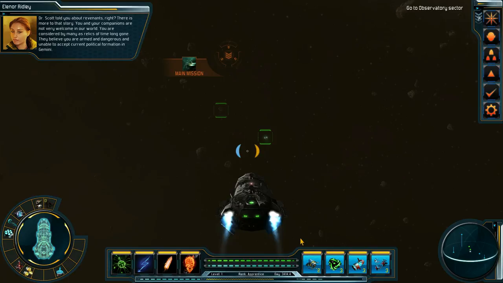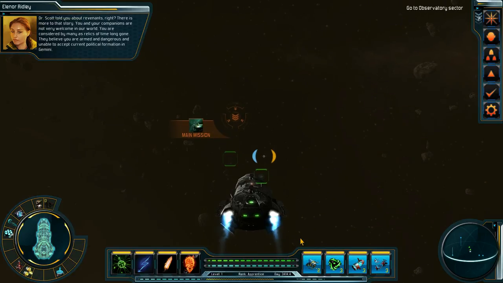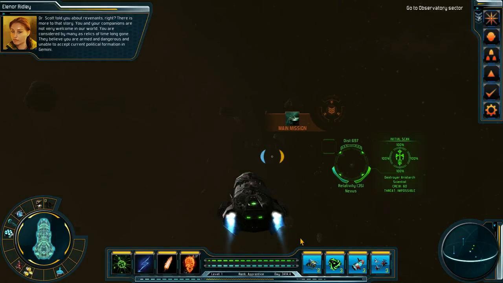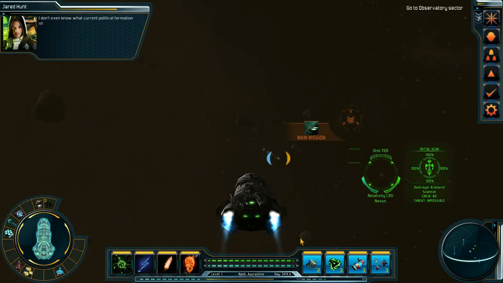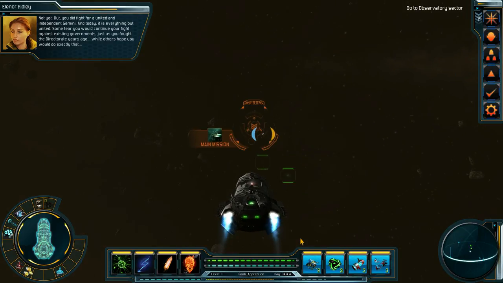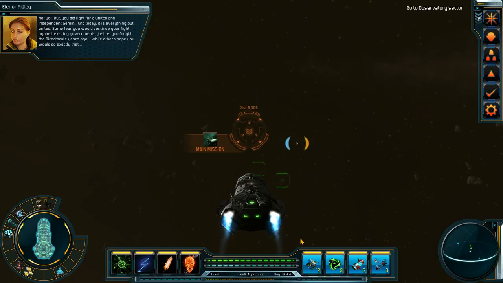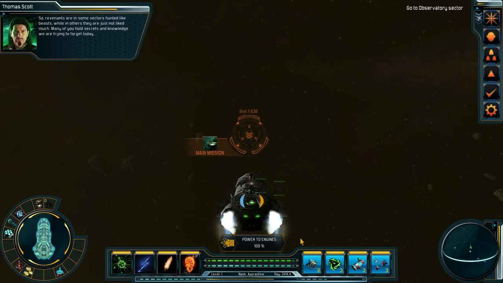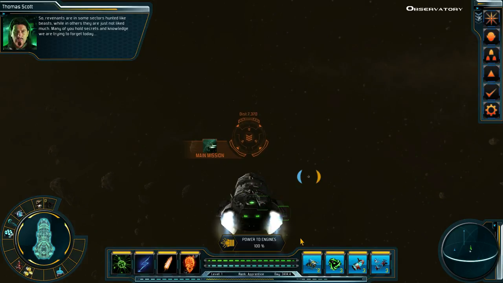Dr. Scott told you about Revenants, right? There is more to that story. You and your companions are not very welcome in our world. You are considered by many as relics of time long gone. They believe you are armed and dangerous and unable to accept current political formation in Gemini. I don't even know what current political formation is. Not yet, but you did fight for a united, independent Gemini, and today it is everything but united. Some fear you would continue your fight against existing governments, just as you fought the Directorate years ago, while others hope you would do exactly that. So, Revenants are in some sectors kind of like beasts, while in others they're just not liked much. Many of you hold secrets and knowledge we're trying to forget today.